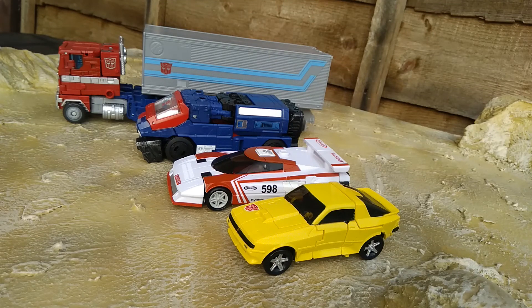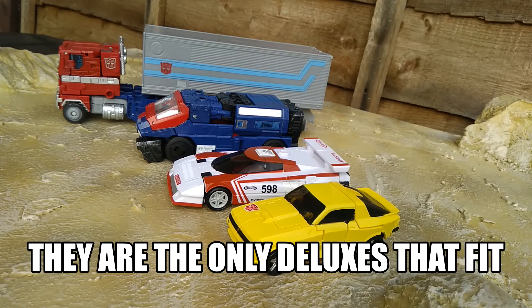Comparing Hubcap to a few other Transformers in vehicle mode, he actually seems a lot smaller than in robot mode — he makes better use of his mass, you could say. He doesn't look as small compared to them in vehicle mode. And just like Cliffjumper, I think the two of them are the only ones who can fit in the back of Optimus Prime's trailer — everyone else is too big.